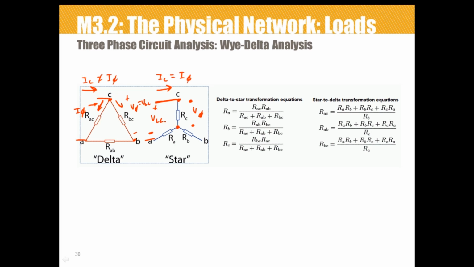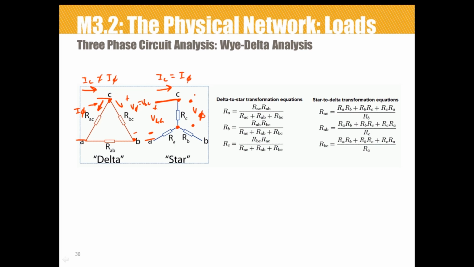So when you do your Y equivalent diagram, you need to calculate your phase voltage. You then need to convert that to a line-to-line voltage. The line-to-line voltage that you calculate for the Y equivalent is the same as the phase and the line-to-line voltage for the delta. So you calculate phase voltage in the star, go to line-to-line voltage in the star, and then go to line-to-line and phase in the delta for voltages.